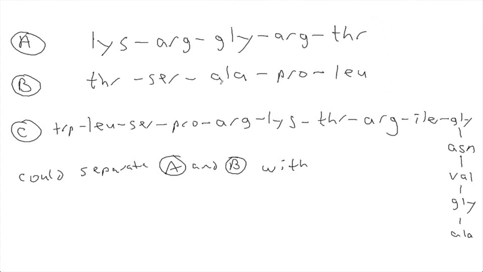It's possible, but what I'm asking you is what's a method that you can be confident would work? I haven't given you enough information to decide whether salting out would work here. So what's a method that you could be confident would work for separating A and B? Ion exchange chromatography. How do you know that would work? Because I know lysine has a positive charge, and arginine also has a positive charge, and there are 2 arginines and a lysine in A. There's no positive charge in B.